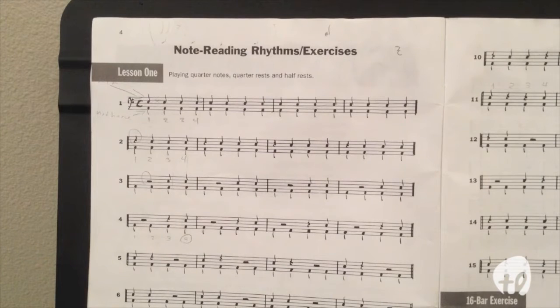1, 2, 3, 4. 1, 2, 3, 4. 1, 2, 3, 4. 1, 2, 3, 4. 1, 2, 3, 4. 1, 2, three, four, 1, 2, 3, 4, 1, 2, 3, 4, 1, 2, 3, 4, 1, 2, 3, 4, 1, 2, 3, 4, 1, 2, 3, 4, 1, 2, 3, 4.